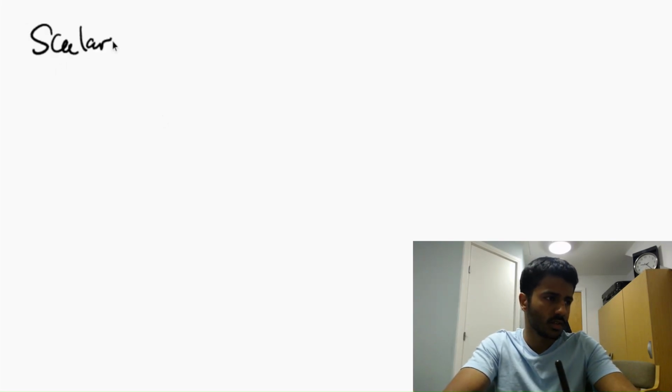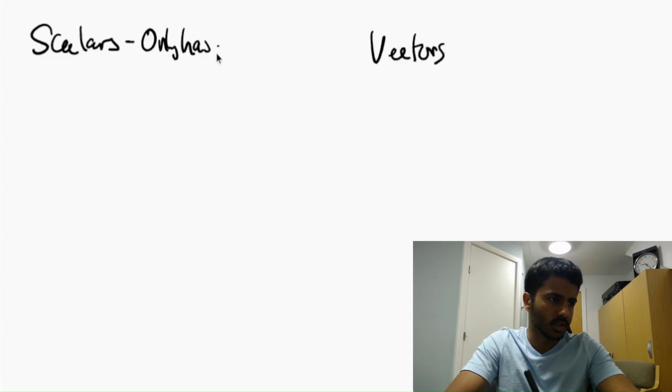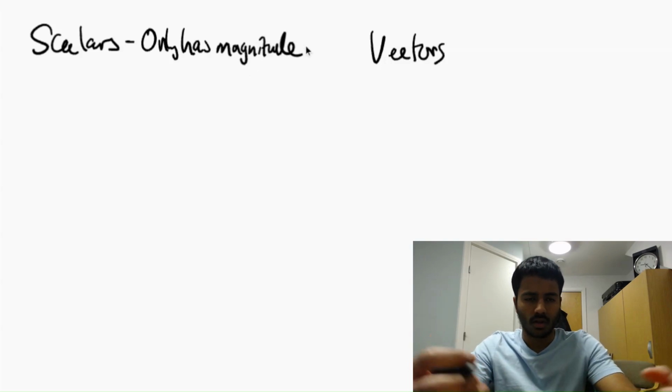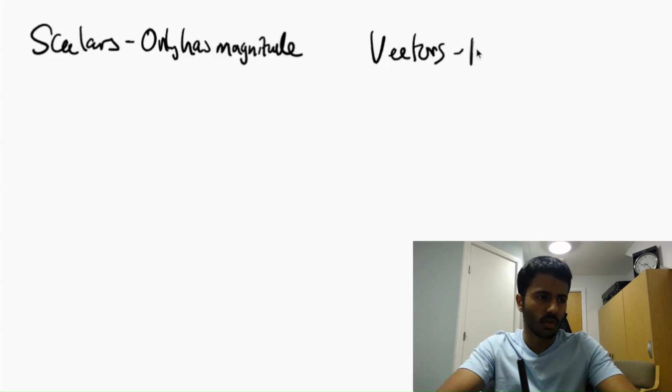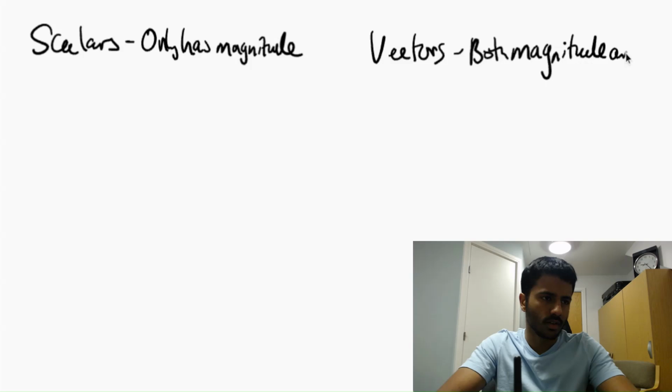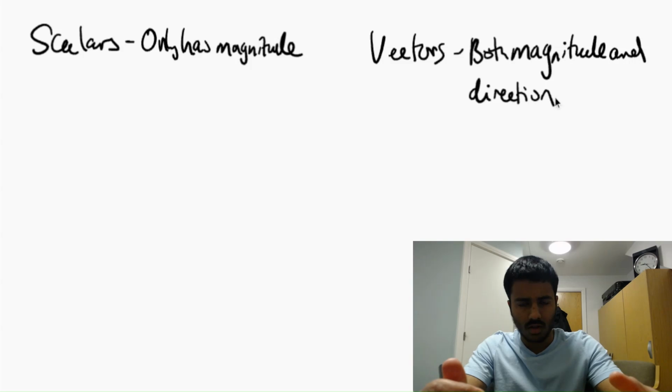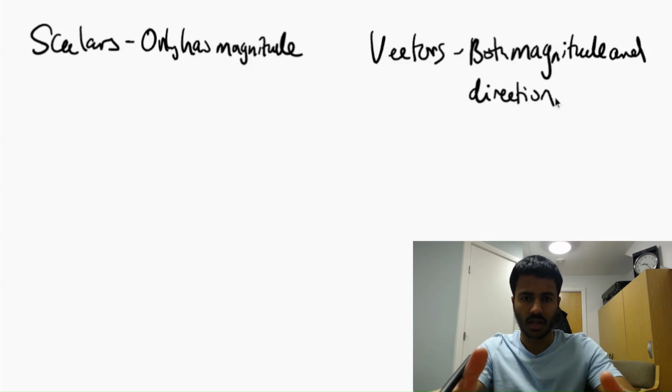So today we're going to talk about differences between scalars and vectors. Now you may have come across this before, so the definition for a scalar is something that only has magnitude. And what that means, it has some numerical value, and that's just it. It just has a number. Vectors are something that have both magnitude and direction. So this can be a number followed by an angle, maybe a positive and a negative sign, something like that.